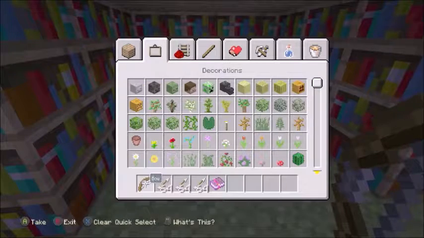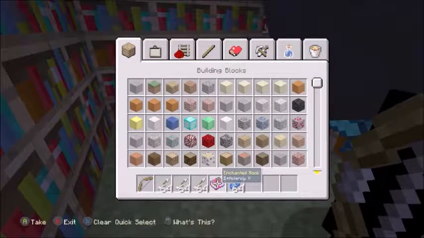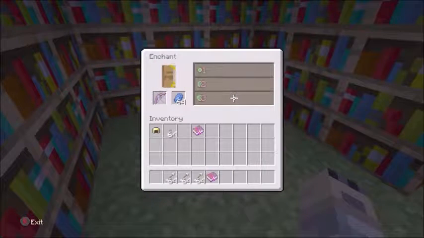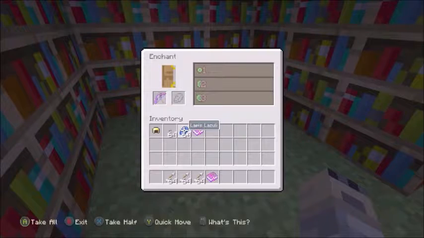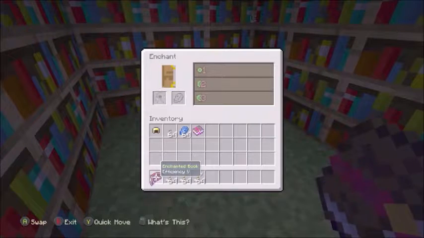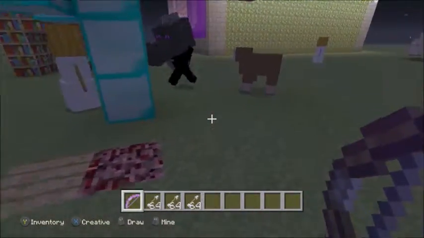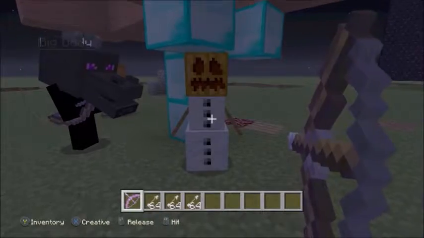Alright, how do I do this with a book? Flame 1, power 2. Alright, I got flame 1. Really, it gave me flame 1? That's it? Fine, we'll do flame 1. What are these books for, then? Stupid. Yeah, it's stupid. Alright, well, hey, get into your iron armor. Yeah, we both got enchanted bows.